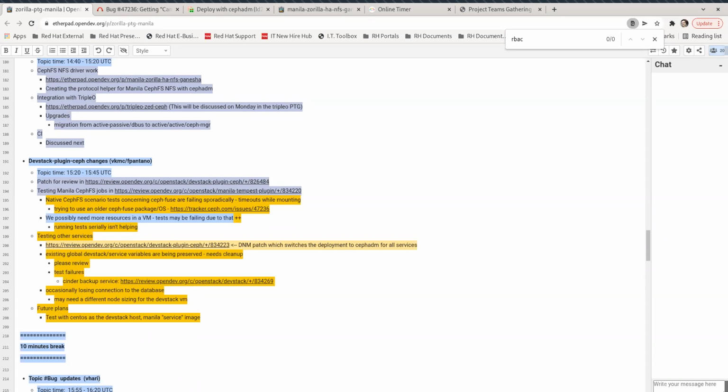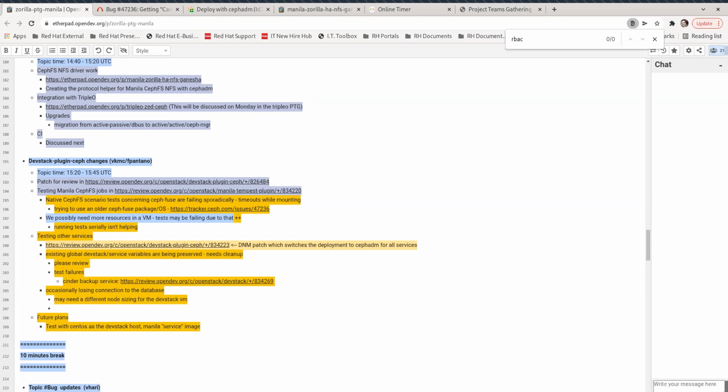Otherwise, there is an effort to reproduce them locally and see if there is something wrong with the config. I think the first step for the Cinder team is reviewing the main change.